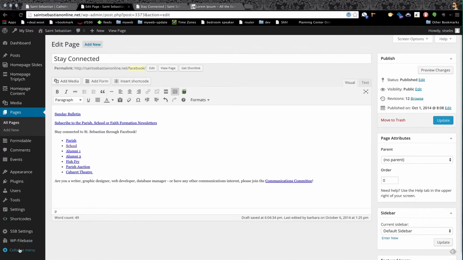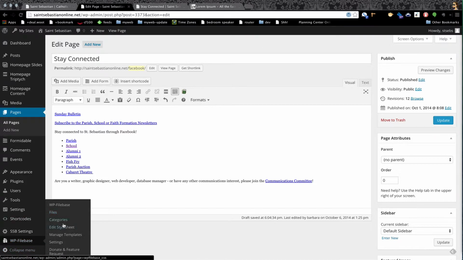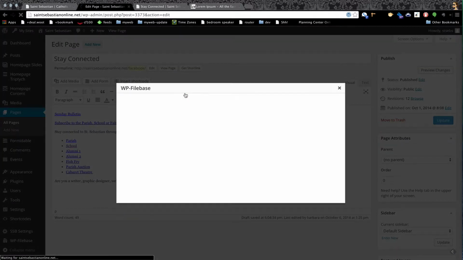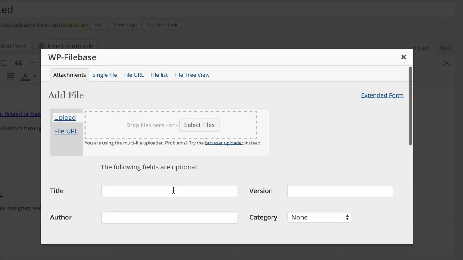Again, I uploaded the file, I created that category, and it's in that category. I'm going to add the category list to this page. So same process, I'm in here, I click on my WP Filebase button on this page where I want to add this list, and instead of the single file, I'm going to go to the file list.